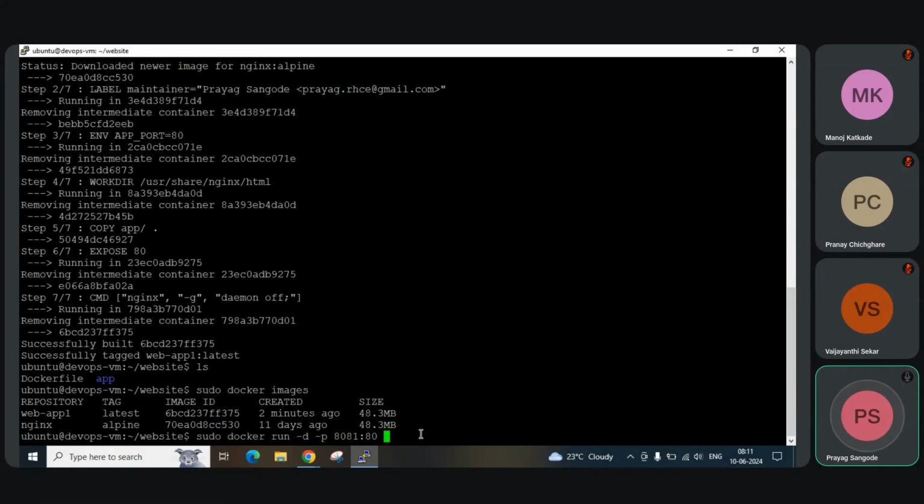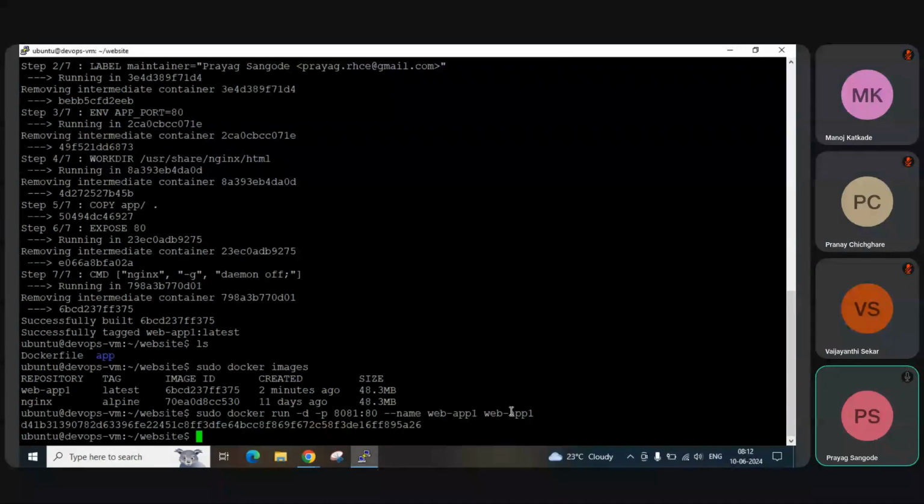and we need to give the app name. First it will check for this name locally. If it finds it, it will not go to docker hub. So just run docker run. We have given the image name. We can also give a name to the container. That is also web app 1. It may be confusing, but we are giving the same name as that of the image. This is the image, and this is the name for the container.